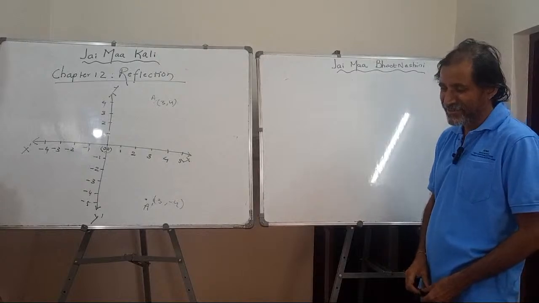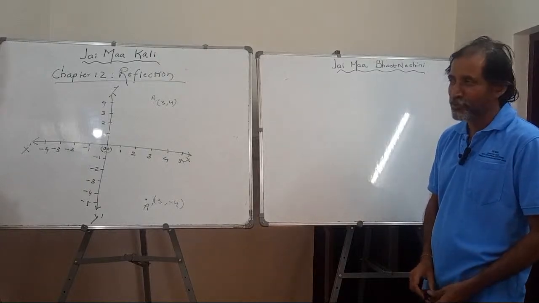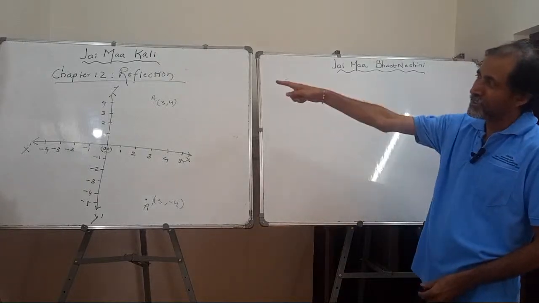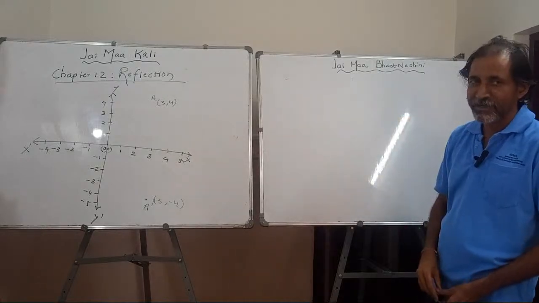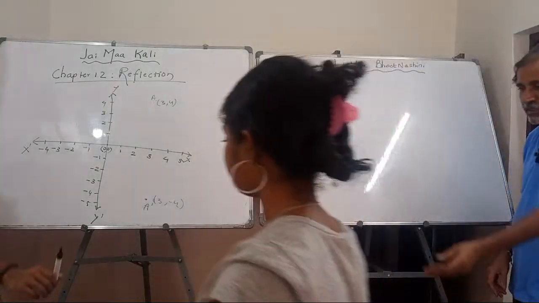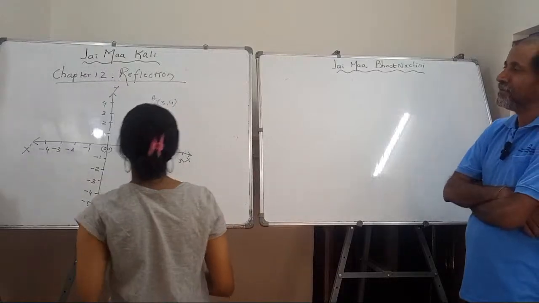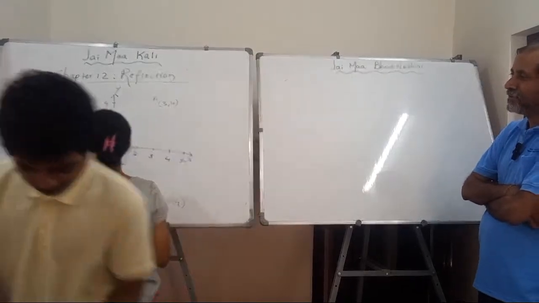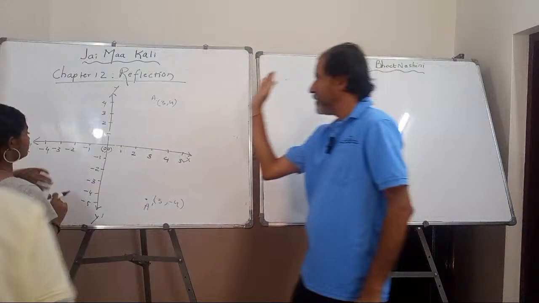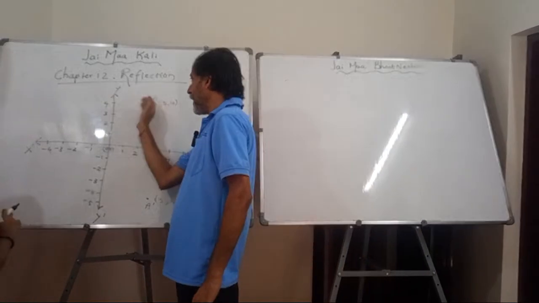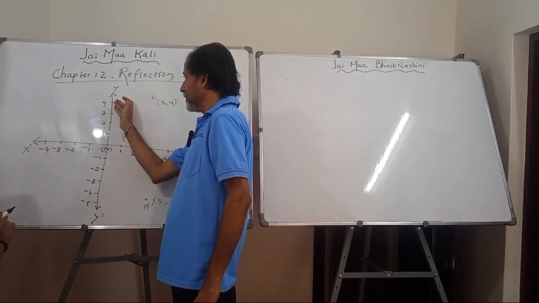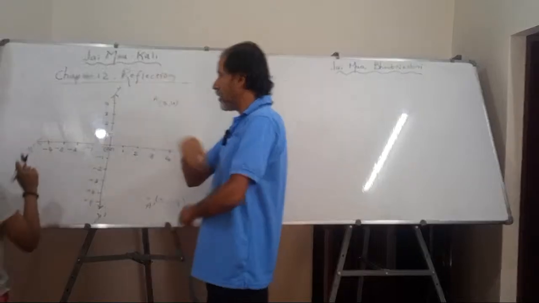See, she is clever. She understood. She has to come. It's not going to work sitting there and saying here, left, right, left, right. Now you can take the pen. So if the mirror is here, this is the mirror, and A is looking at her face in the mirror, where will the image be formed? Coordinates of that.